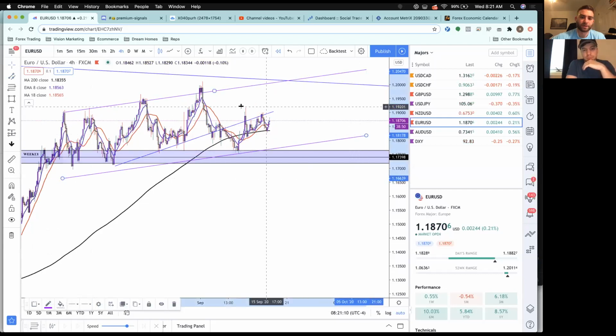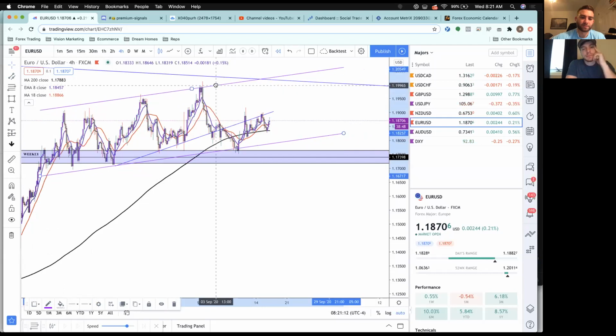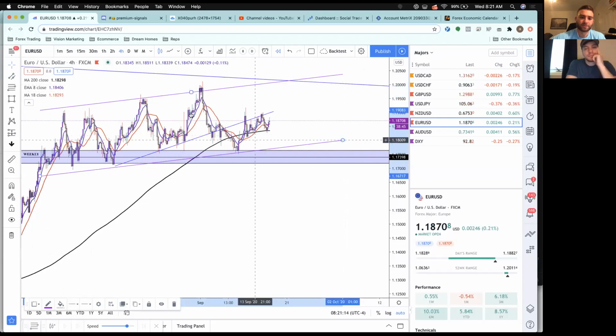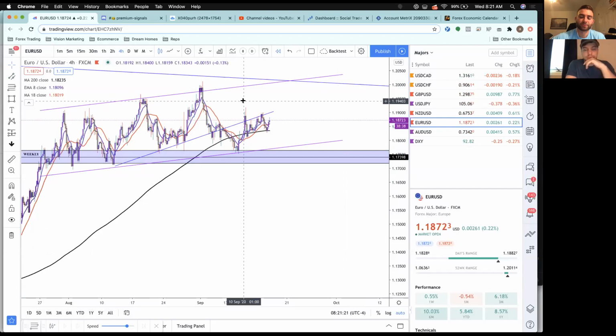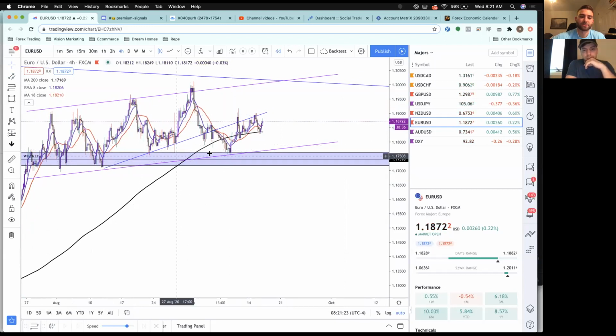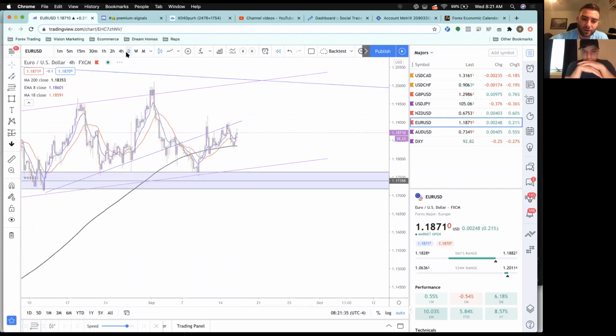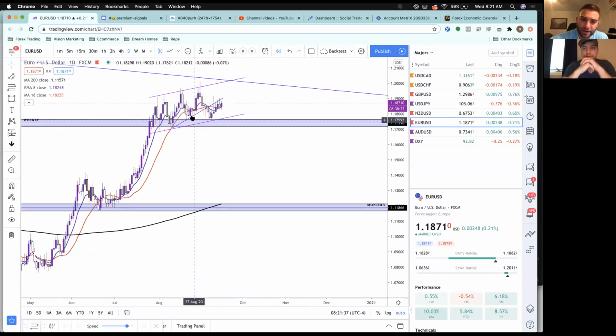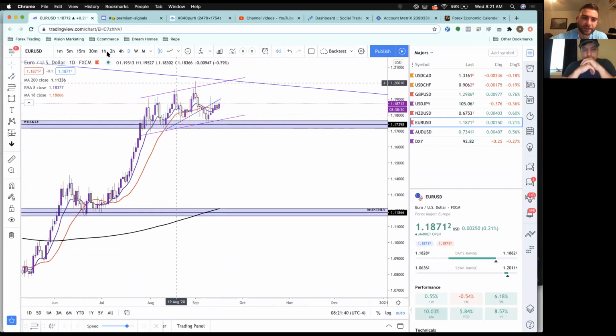So we can move this over a little bit, move this down. So yeah, it's really just stuck in this channel right here. We had this trend line within the channel that it broke. But see how it just bounced right off this weekly level, found support, came up. Now we're finding support again off the 200 coming up. So if I were to break this down right now, all the way from the daily, we've got daily. Obviously, it's going pretty bullish.